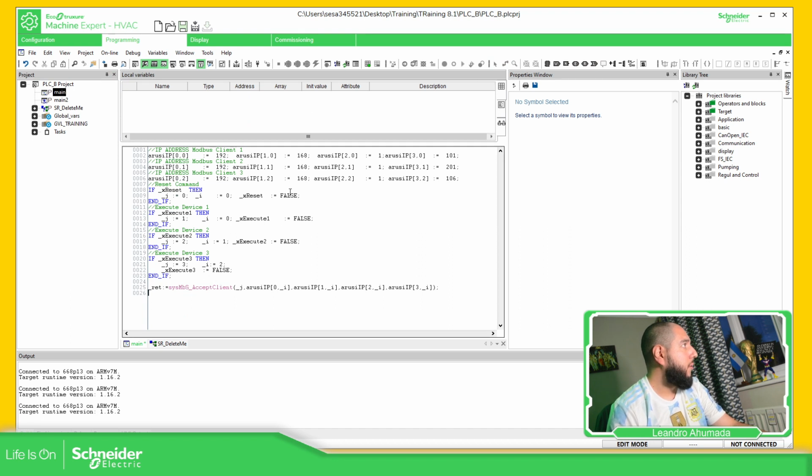What have I done? This is the code I have done. Execute 1, 3.